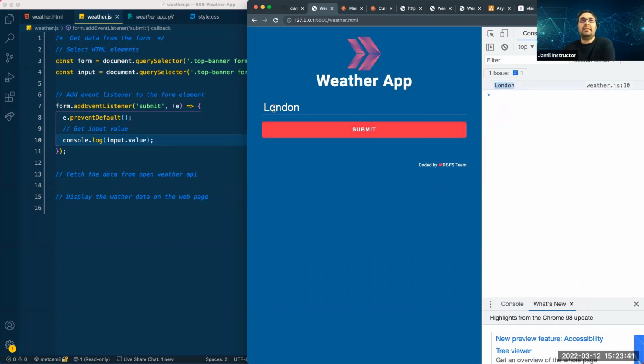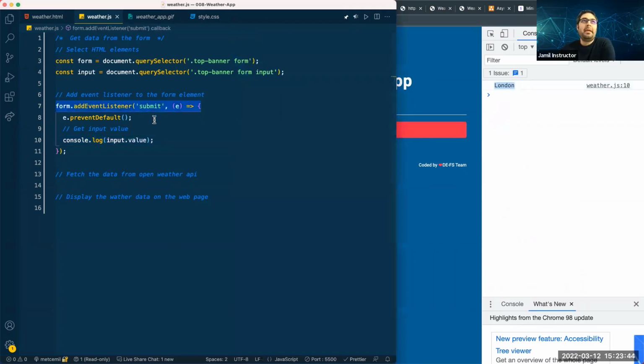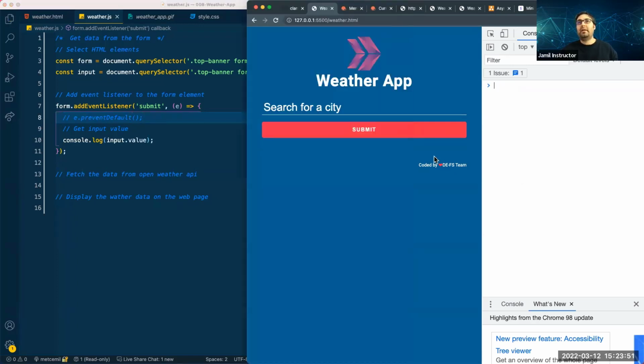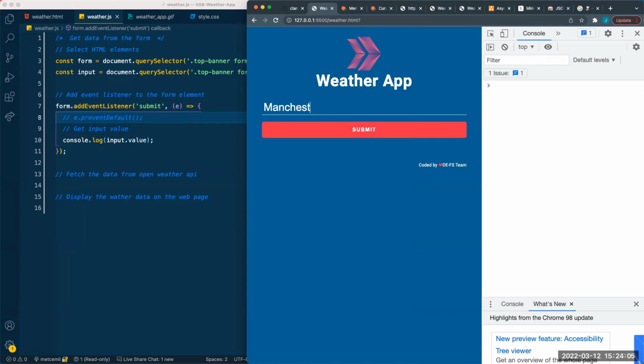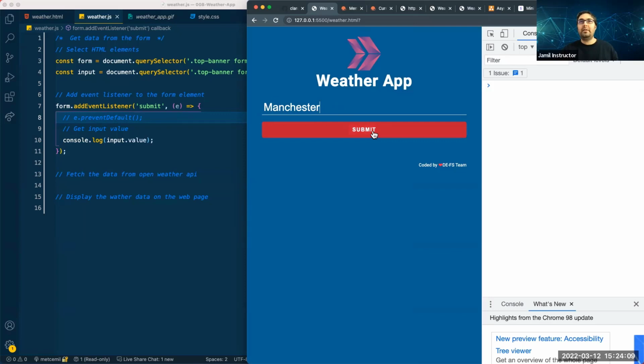So we listen for the form submit, and then first prevent the default. If we didn't prevent the default, what happens? Let's type in London, submit, boom, gone. Did you see the difference? Have you seen the difference? Yeah. Let's try somewhere else. Submit. Zamira, do you see the difference now? It submits the form, prints out, but I refresh the page.